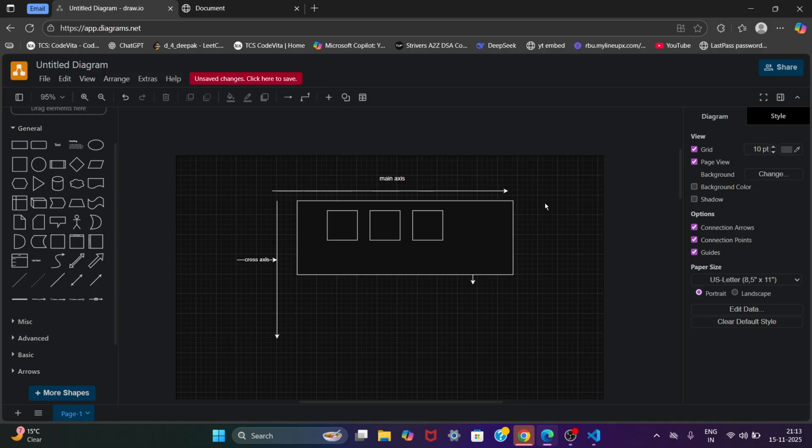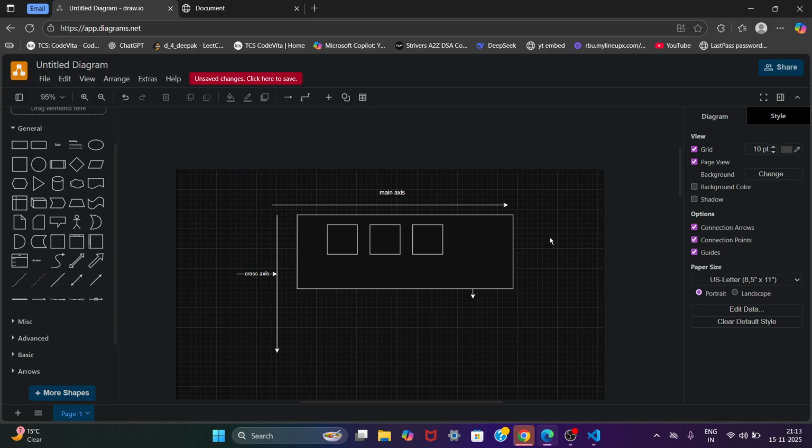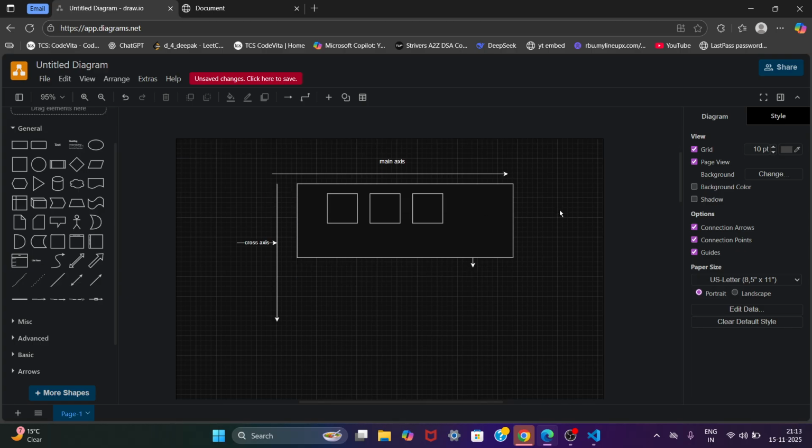When I do display flex, it does not mean that it will get aligned from left to right or top to bottom, but it will get aligned on the main axis. By default, display flex aligns items horizontally. That's why the main axis is the horizontal axis, and the cross axis is the vertical axis.